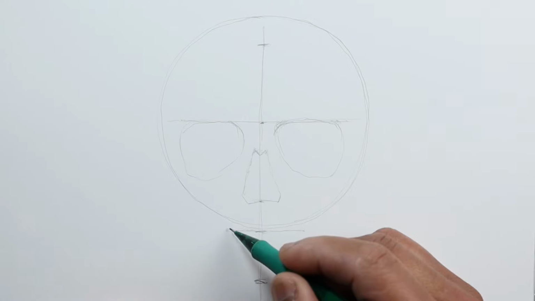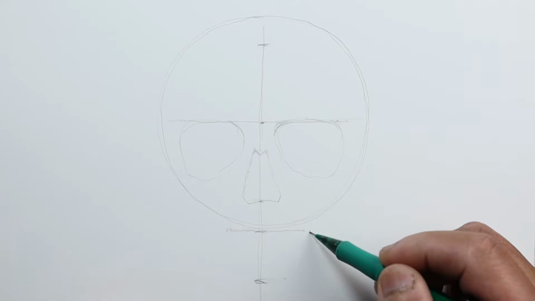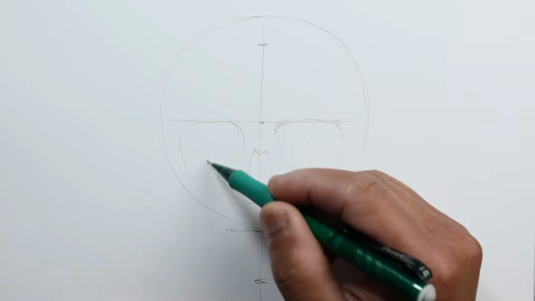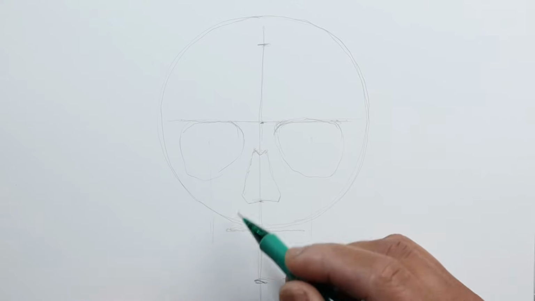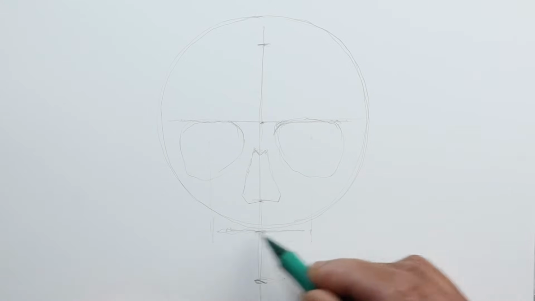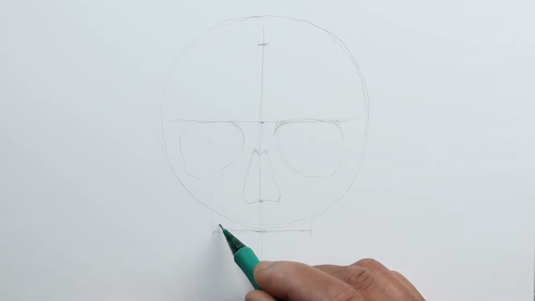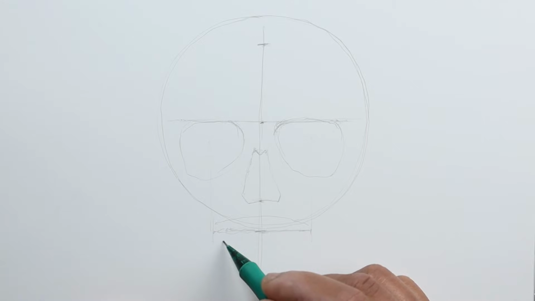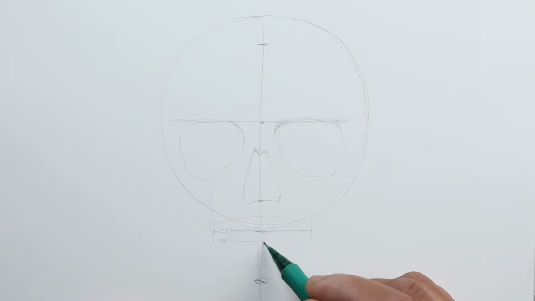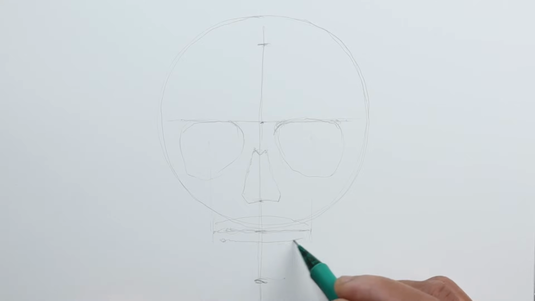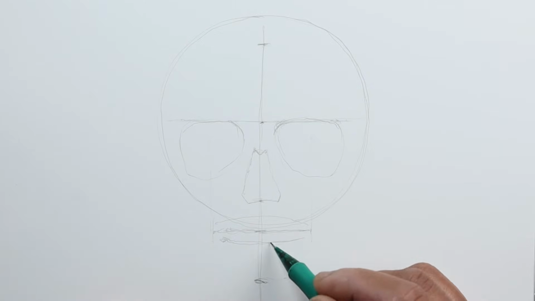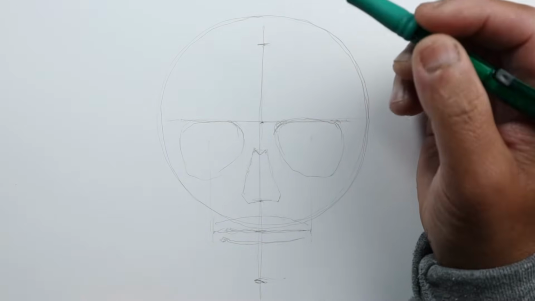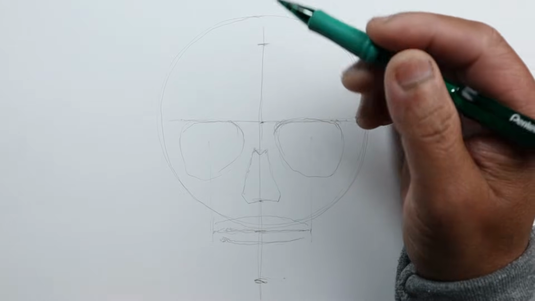And then for the teeth, we'll go about up between the midpoints of the eyes. So let's go down like this, and right here would be the outer edges of the teeth. So now we're going to draw a couple curved lines above, and the bottom line not quite as high, below that initial line here. These will mark the bottoms of the teeth and the top of the upper teeth right here.